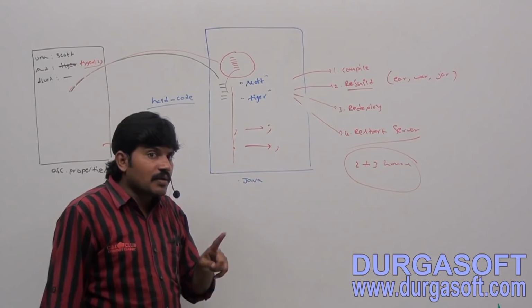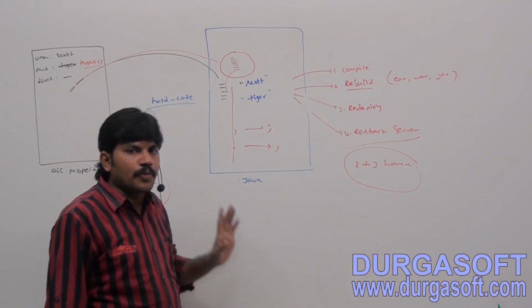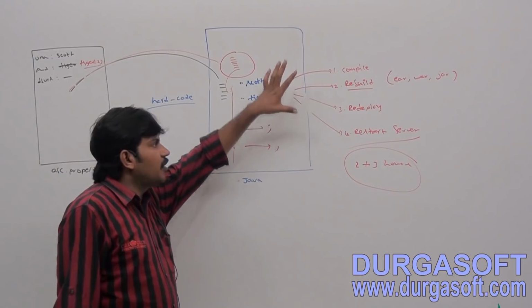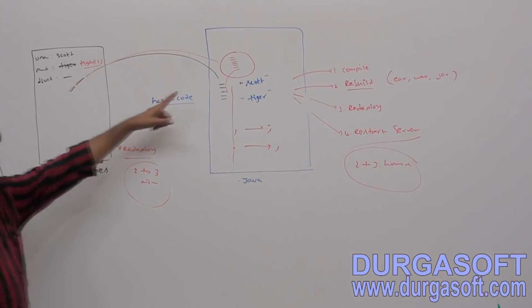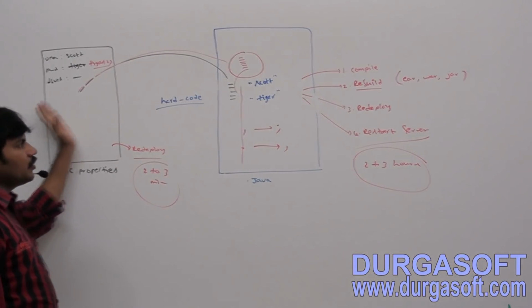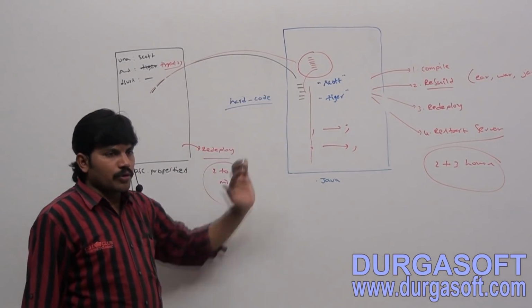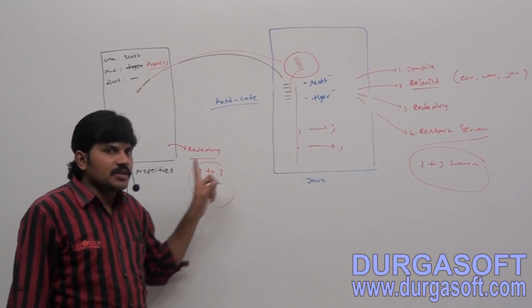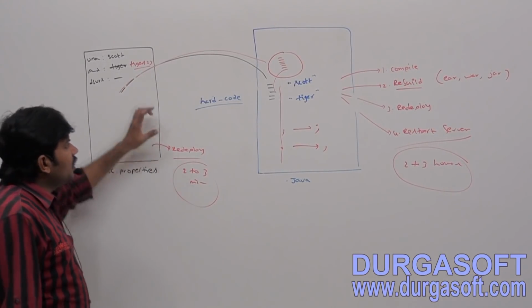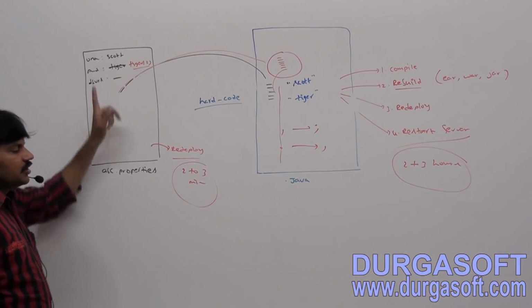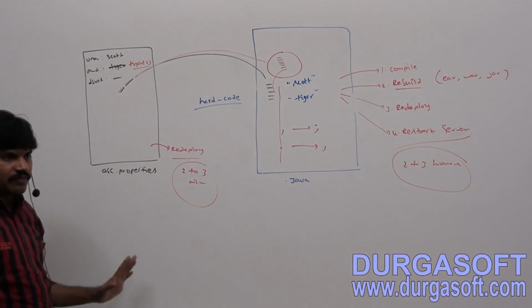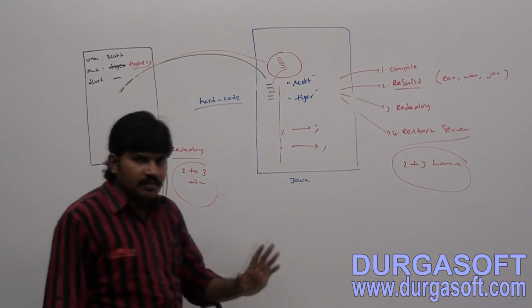How can I overcome this problem? By using the properties file. Such variable things are recommended to be configured in the properties file. From the Java program, we have to read those properties and use them. What is the advantage in this approach? If there is any change in the properties file, what activity do we have to do? Just a redeploy itself is enough, which won't create a big business impact to the client.